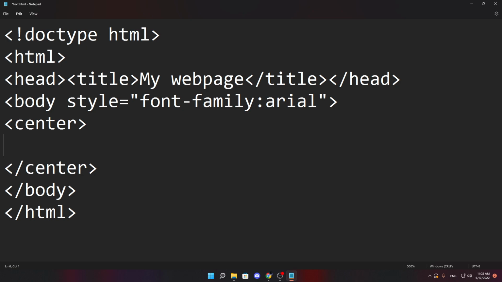So now for the text, we're gonna use the heading elements, which are from h1 to h6. You can do h1, h2, h3, h4, h5, and h6, and all of these are different sizes for the text. The biggest one is h1 and the smallest one is h6.